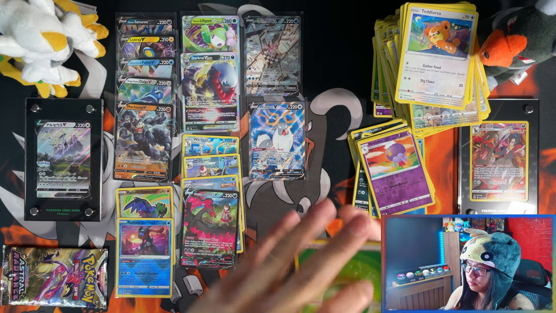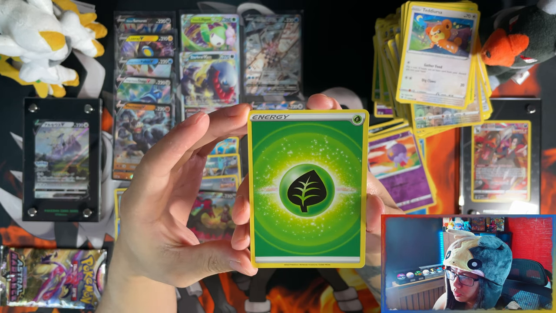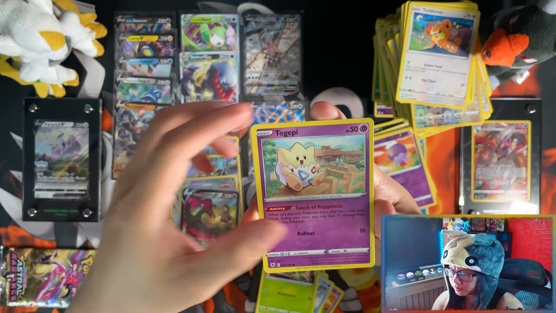So we got Leaf Energy. I'm really hoping it didn't cut out too much. But we got Leaf Energy, Drifblim. I don't even remember what I was talking about now, if I was talking about anything.